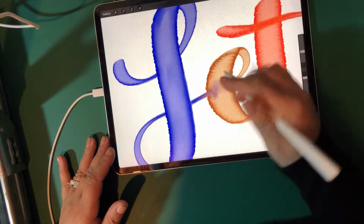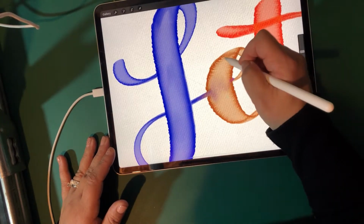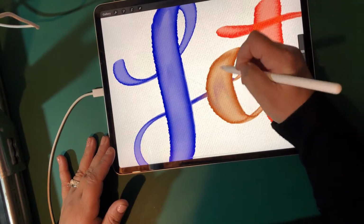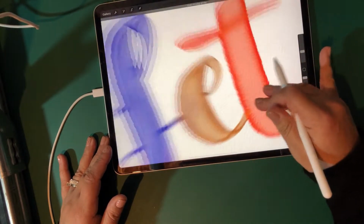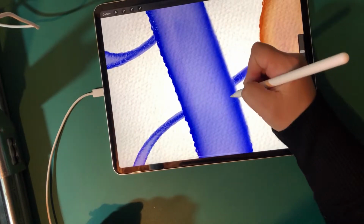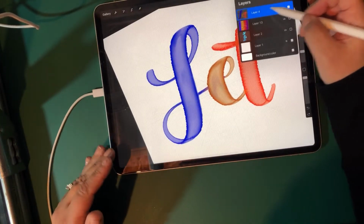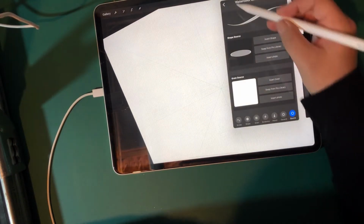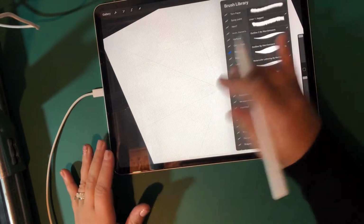Just like that, and just blend this down, this as well. So you get the idea, but that's what I do with this here, just to get those edges a little bit more on the soft side. So I've done a lot of lettering with this particular brush. Okay, next up is a dry brush, and this is where the actual watercolor brushes come in.